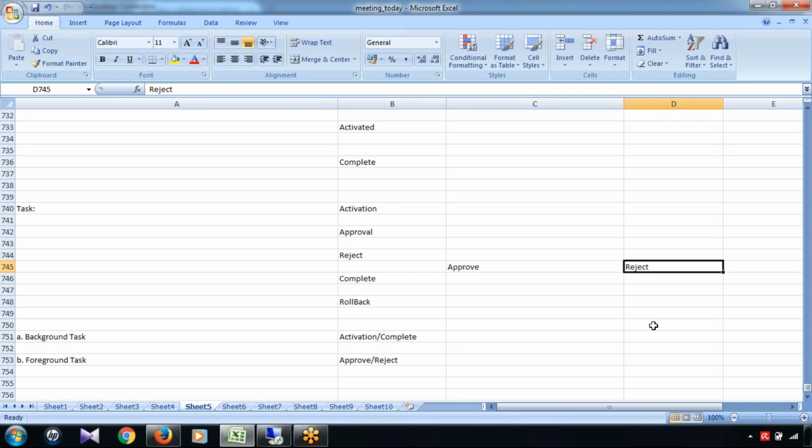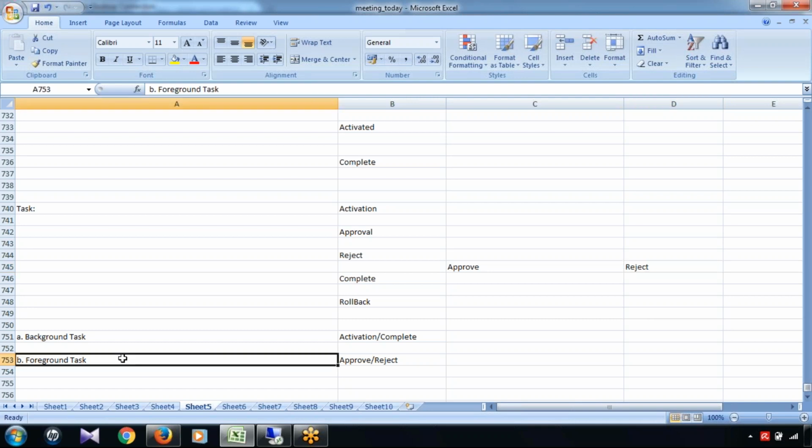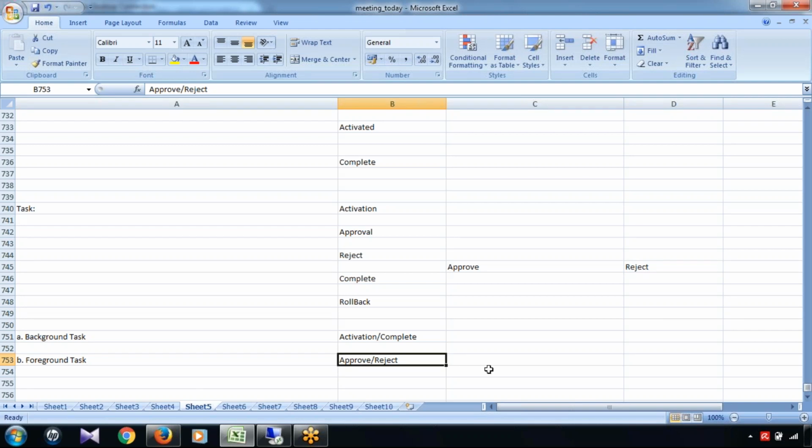So approval and rejection is the process where the user has to go manually and click that particular button. That is nothing but the foreground task which is happening at the foreground level.